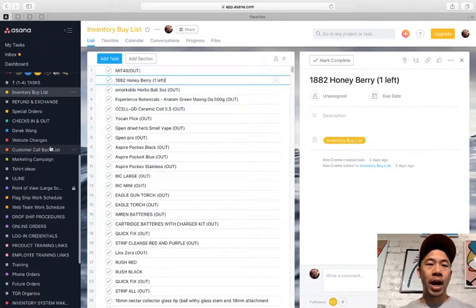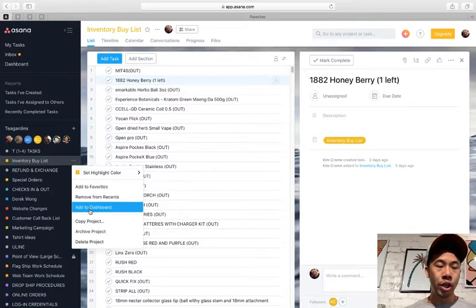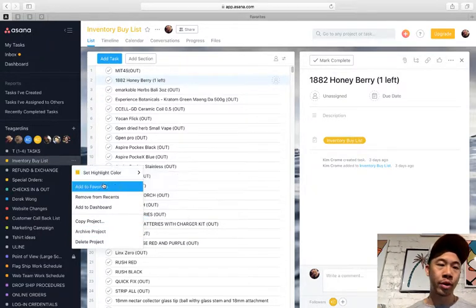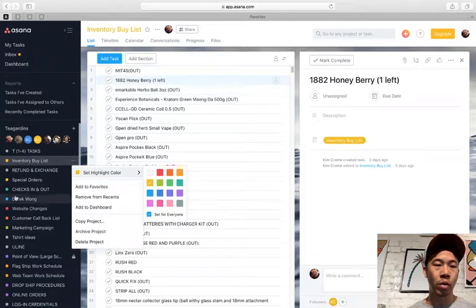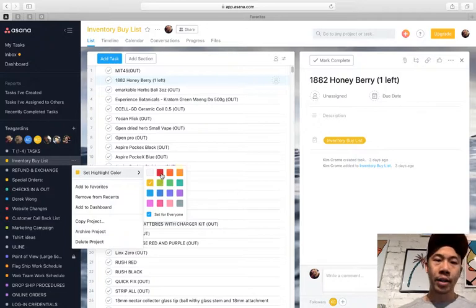So number one, we got favorites, and then number two, we got projects. To favorite something, let me just show you really quickly. You just select the three dots, and there are some settings available in each task. You can change the color of the folders, or the projects here, so you can color coordinate everything. Do remember, if you change the color here, it will change it for everybody, I believe.